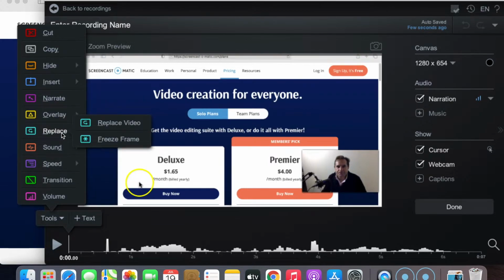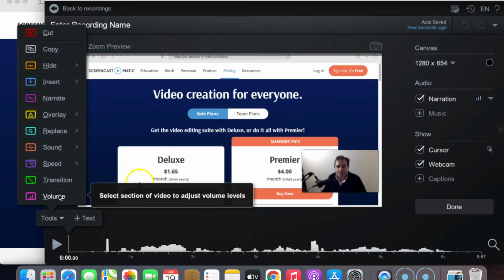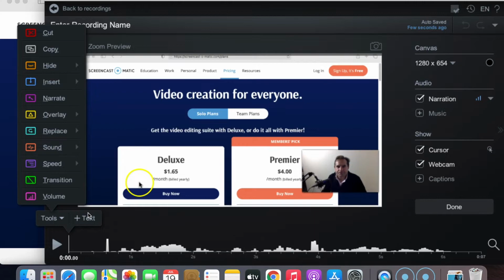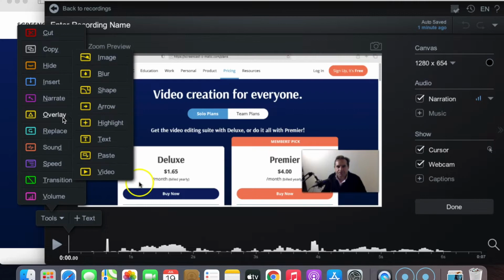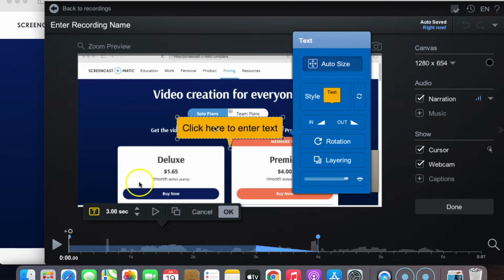You can replace videos, freeze frames, upload music or sounds from there. They give you a good library of those. Slow the speed up or down, do transitions. You can make a cut and do a transition. And of course you can adjust the volume. Very cool. And over here there's always one that seems to default from what you've chosen previously. So I had text on my last ad, that's why that one's defaulting there. Over here you've got the music again, you've got cursor or webcam, but as you can see it's very straightforward, very simple.